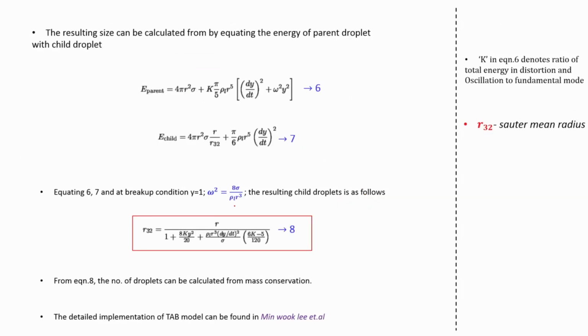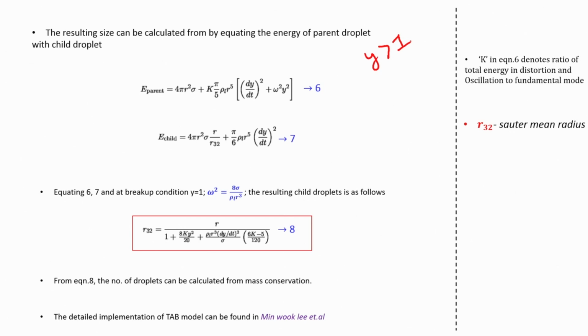Now, one other thing that still remains to be done is: what is the size of the daughter droplets? We know that it breaks up at y greater than 1, but what will be the size of the daughter droplets? As an engineer, as an experimentalist, whatever you say, it is very important that you find out what those values are going to be, right. So, it is mandated, right. So, what do you do about that?